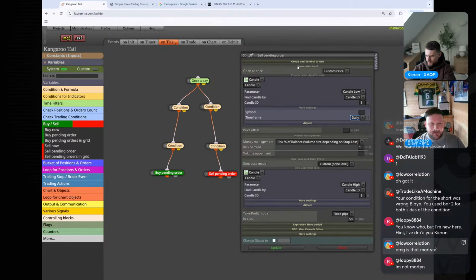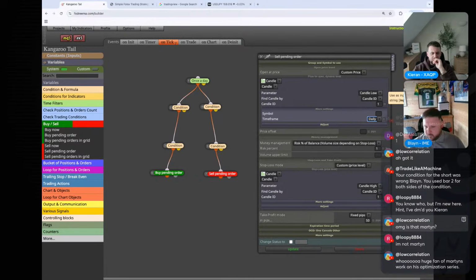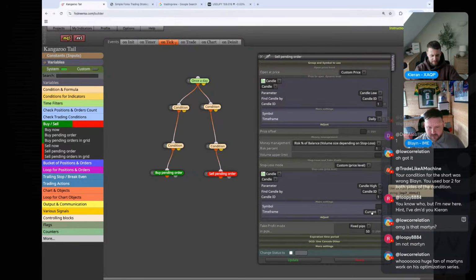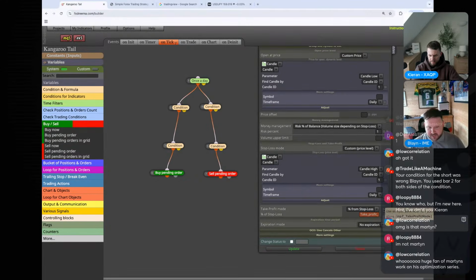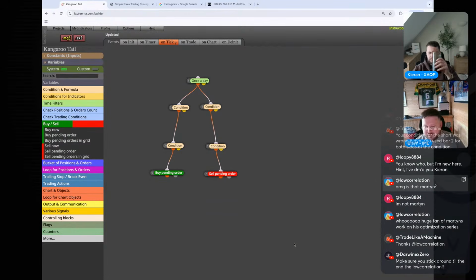Let's get rid of that. So again, for the sell side, we're taking the candle low breakout of 1 on the daily, risking 1%, and the candle high will be the stop loss on the daily. And then we'll take profit here at 1 to 1. And again, we want these positions to expire. We don't want to have them for the next day. So within these buys and sells, I've put expiry at 0000. I'm also going to put a failsafe in there just to make sure that if they don't work, we are getting out anyway. So that is essentially the system so far.